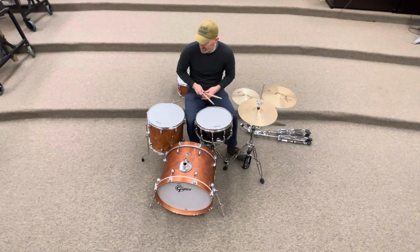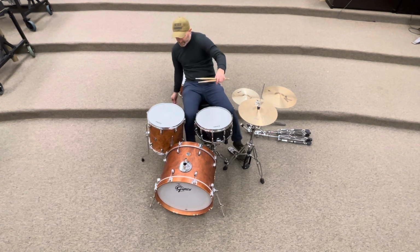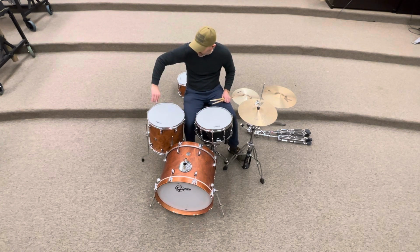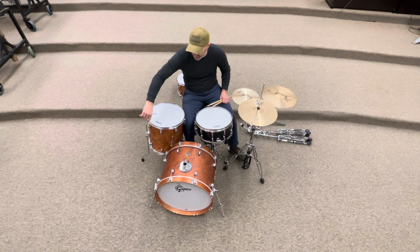Right now, this one's going to sound pretty bad because I didn't tune it up. Well, it's not too bad. A little bit of overtone. So when that happens, I'm going to grab my key, and all I'm going to do is make any minor adjustments to the head till it pretty much comes to the sound that I want it to be, right? So I might adjust it up, I might adjust it down, right?